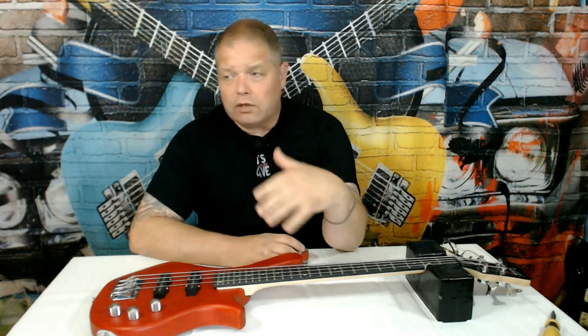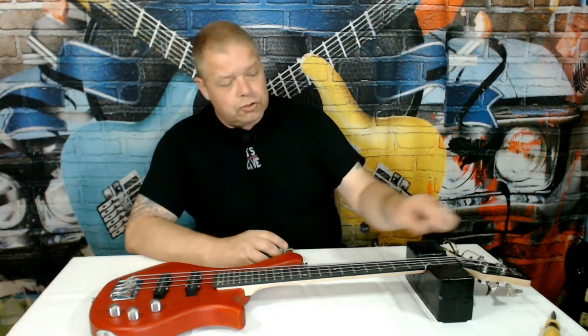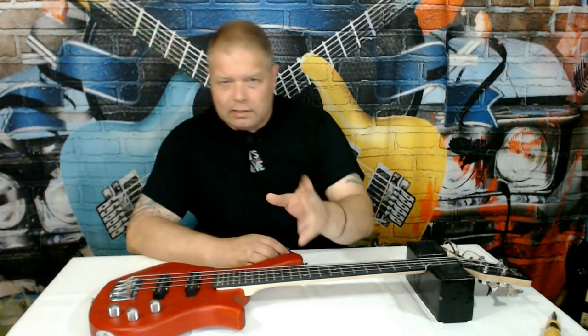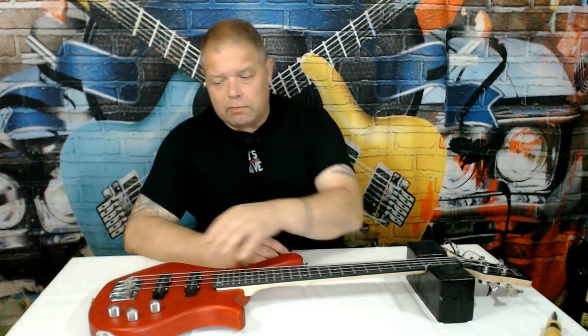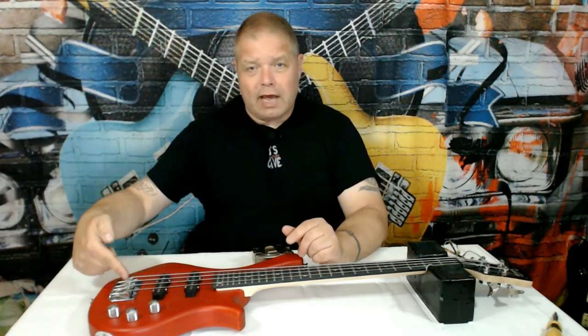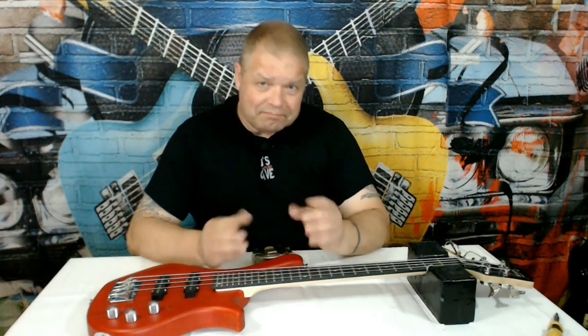If you have any neck lying around your house that you don't know what the scale length is, this is how you do it. And then there's also measuring from the inside of the nut all the way up to the bridge. This is a little less perfect. When you measure there and you're looking for 25.5 inches, because of all the different saddle lengths, you're going to be off a little bit. But as long as you're right there, right at 25.5, give or take a tiny bit, you know it's right.